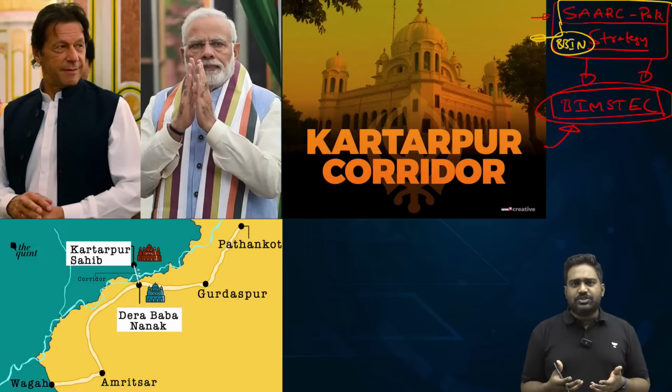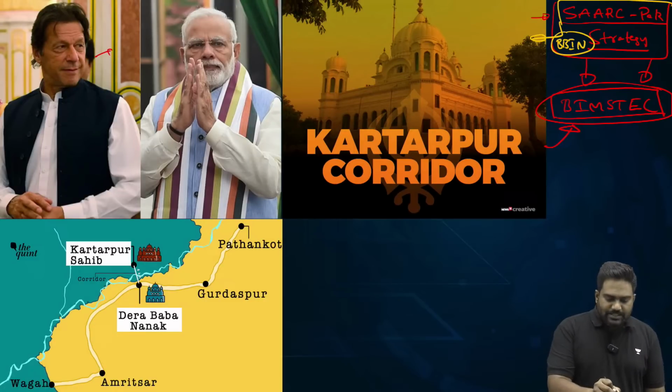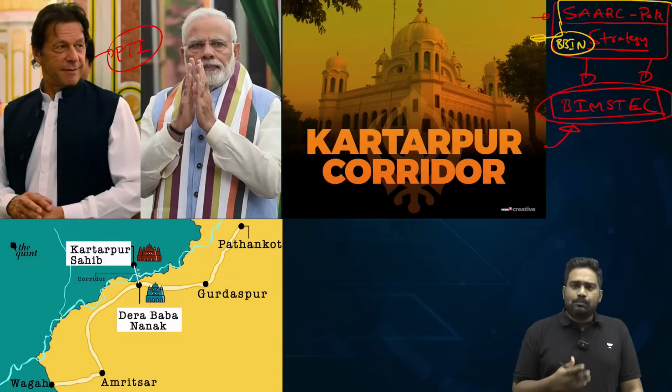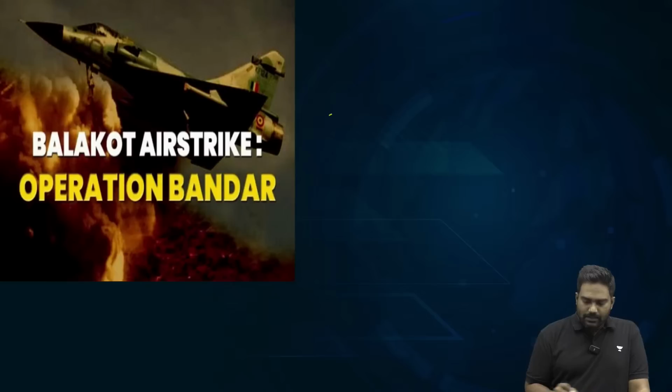The only improvement we saw was probably when Imran Khan came to power. His party, Tehreek-e-Insaf, the PTI, Pakistan Tehreek-e-Insaf, rose to power on massive popular support, and for a brief period, there was some improvement in the relationship. But Imran Khan's proximity to the army, to the deep state, would keep on creating problems for India. For example, in 2019, we witnessed another major attack, the Pulwama attacks on a CRPF convoy. This was again carried out by Jaish-e-Mohammed.